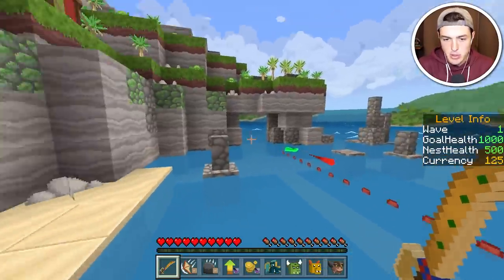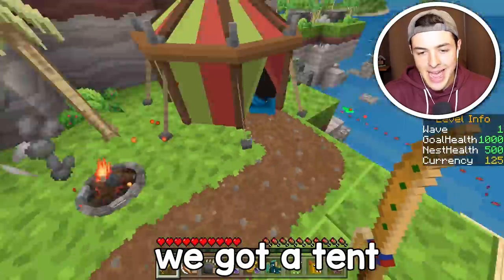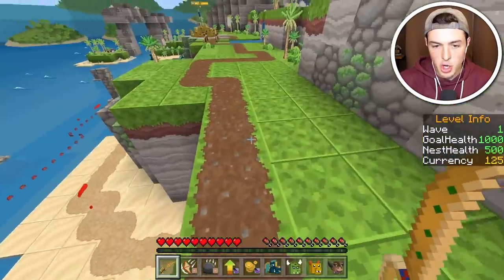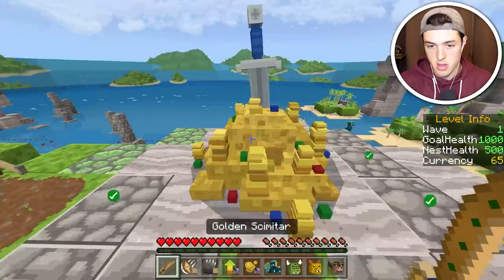So it looks like we're gonna have some boats coming from the cove over there. We're gonna have some people coming out of this cave. And up top, we got a tent. So tent people are gonna come out of here, probably circus clowns, and we gotta be ready for all of them. Tokito, gonna need you to smash. Let's see how this does.